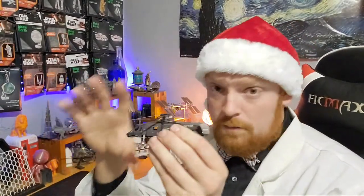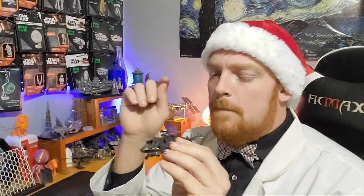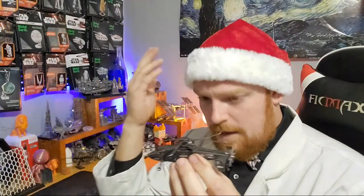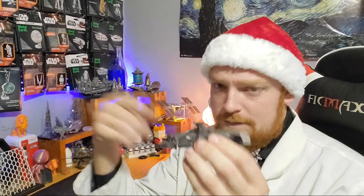This Raider helicopter was a really cool build, guys. This was a lot of fun to do. I'm not gonna lie, this was cool. And I find myself more intrigued by these aviation models. I haven't really done a whole lot of them, but these ones are cool.